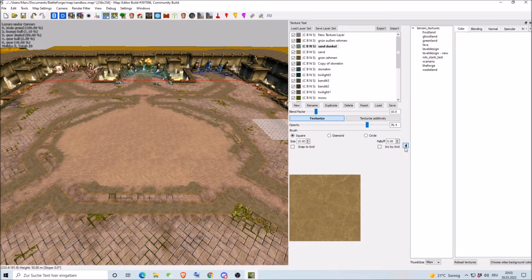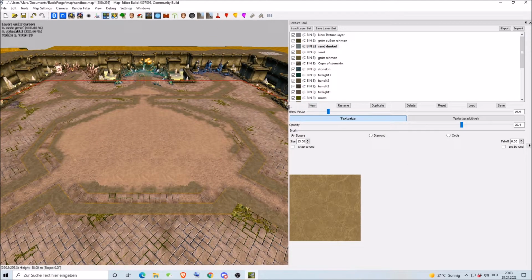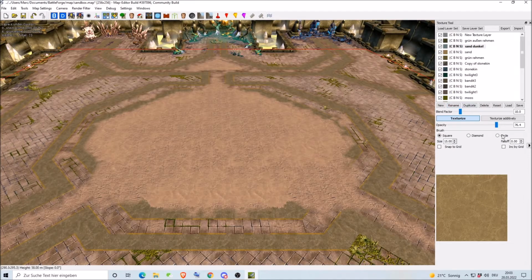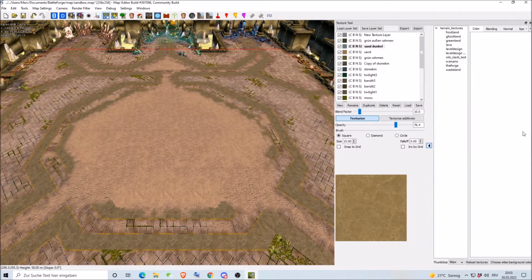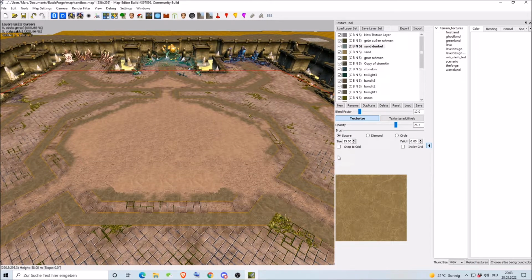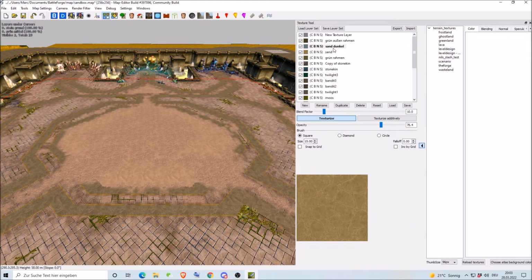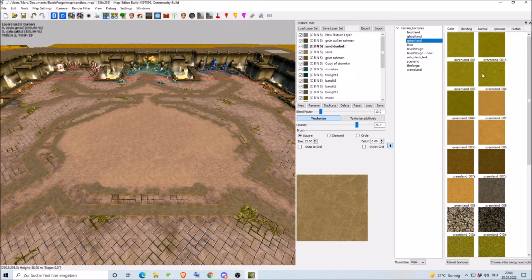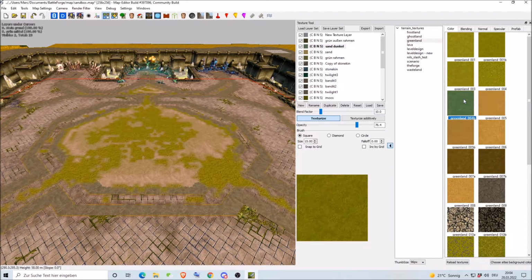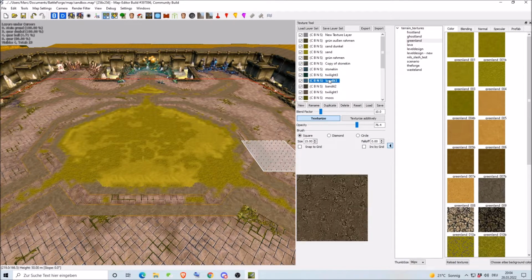If you open the texture tool, it will first look like this. Then you have to press this small arrow and it will open up. Okay, then the texture you want to replace is selected. So I choose Greenland and, for example, this dark green grass. And it will already replace it. I can choose, for example, sand, or choose another grass. And this I can do with everything I want.